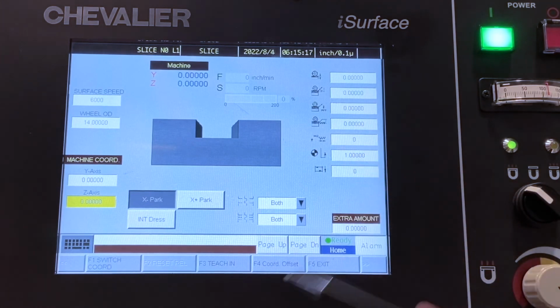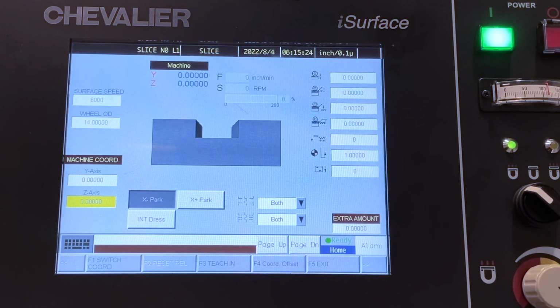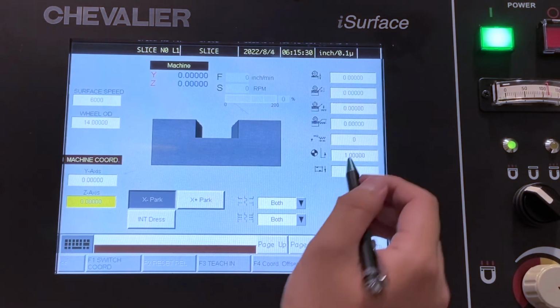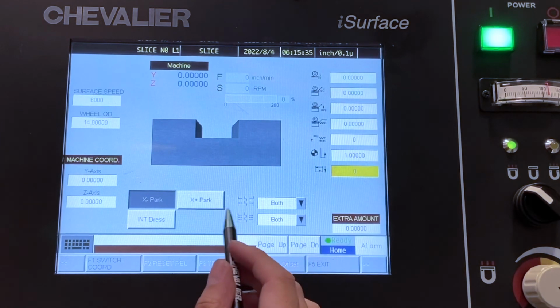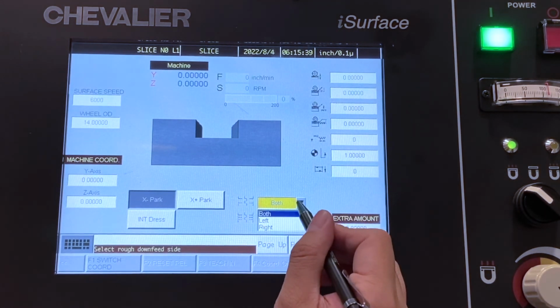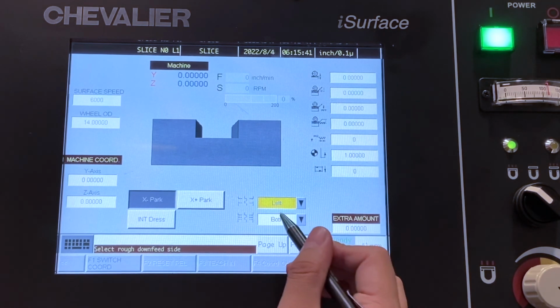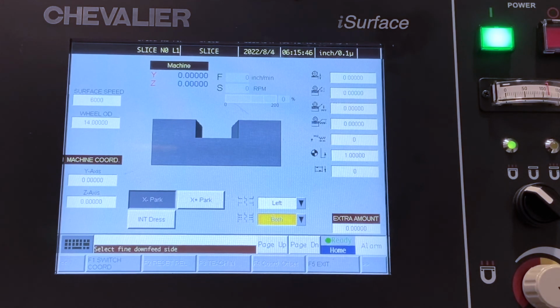And then on slice mode, there is an extra box here, so you can let the machine to know if you want it to downfeed on one pass or two passes. You can go up to 10 passes before one downfeed. And then this is for rough grinding. When to downfeed, you can choose the left, right, or both. And then for fine grinding, when to downfeed on both the left and the right, or just the left and the right. And that concludes the control screens.